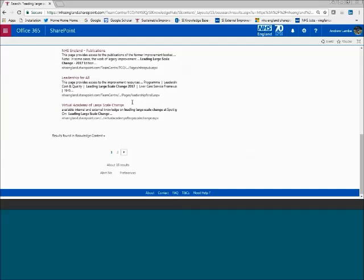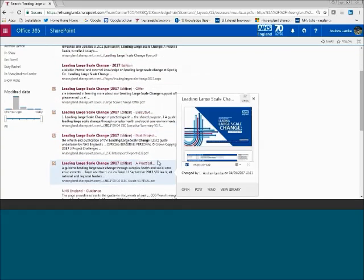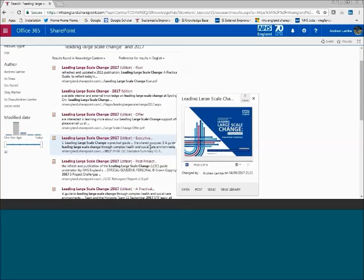Scroll down, and we can see now we've got 216 hits. And if we have a look at the results, it looks like all of the 2017 material has now floated to the top. So we've got the guide, but we've also got some support materials that describe the offer. There's a flyer, there's an executive summary, and so on. So by utilizing some good practice online search skills, we can narrow hits pretty effectively, pretty quickly, to a set that's meaningful for you to scan and access.